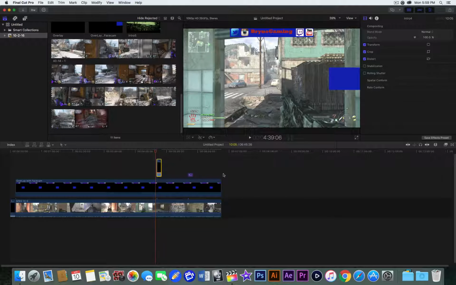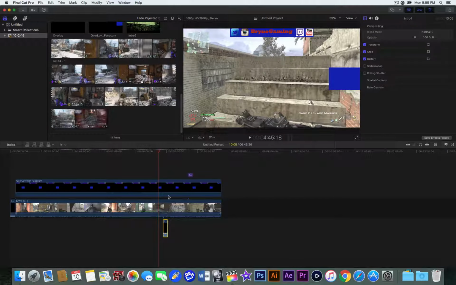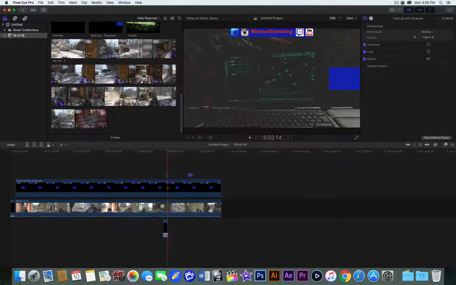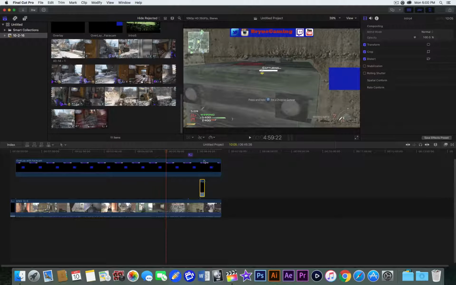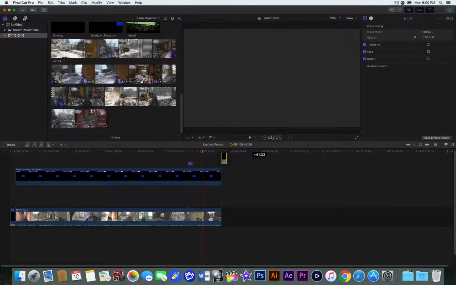So just drag it in on the top, and then click over it. So then it's whatever's on top. So if I click and drag this below my other clip, it'll be below it. Whatever is higher is on top of the clip, I guess. So if I have it in the middle here, the overlay will be above this, but then this will be above the gameplay. So I'm just gonna go ahead and put this all the way in the top.